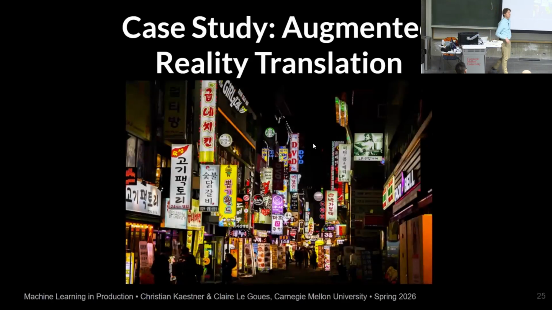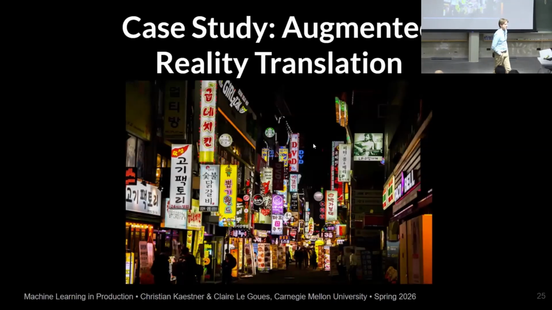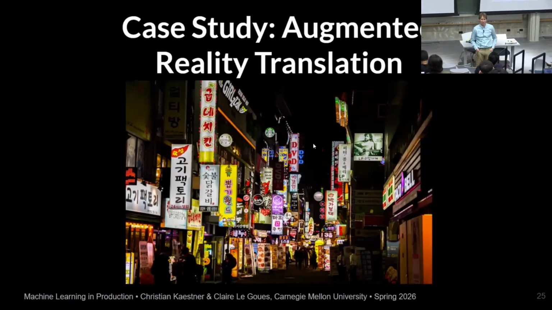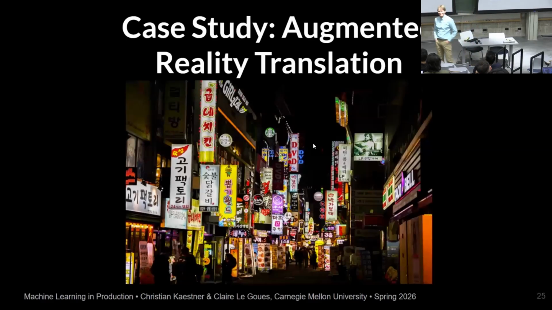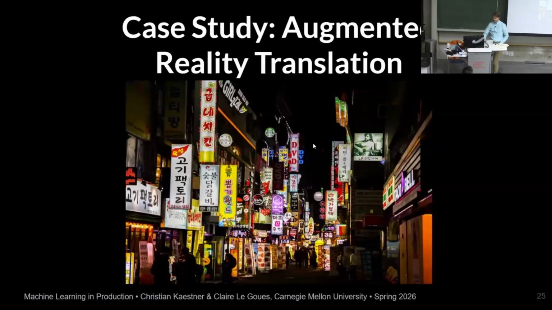I want you to think through one use case that's a little bit more nuanced about deployment questions. Do you know where this picture is? Korea. Yep. I have no idea. I can't read this, right? So for me, it would be really useful to have something that would translate this for me.